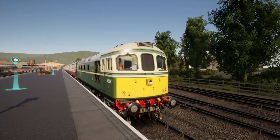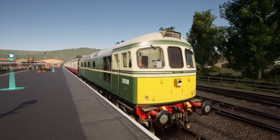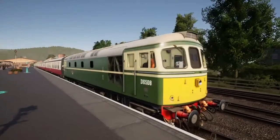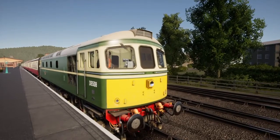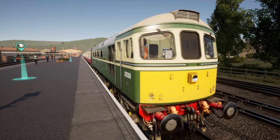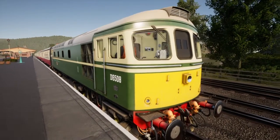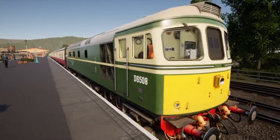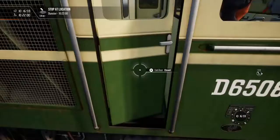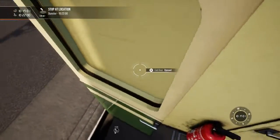Alright, so now we are on the BR Class 33. This is the only variant so far. This is a locomotive DLC, by the way. So you need West Somerset Railway, and you need to buy the BR Class 33 locomotive add-on in order to get this. Anyways, let's climb aboard to get started.